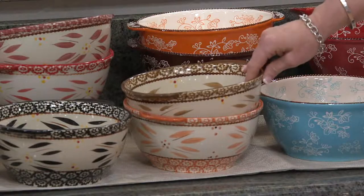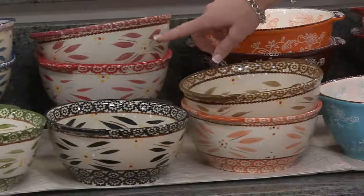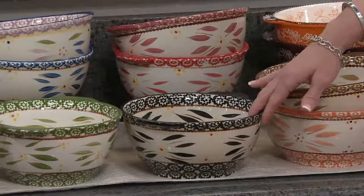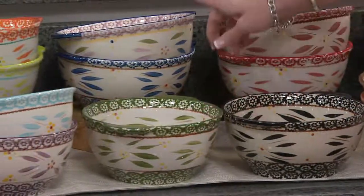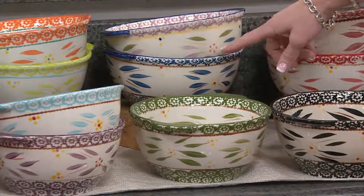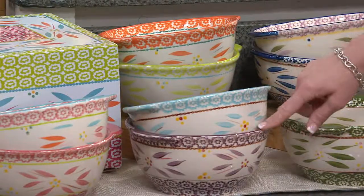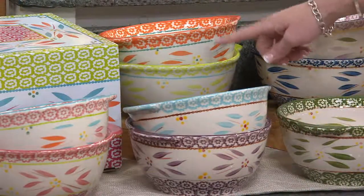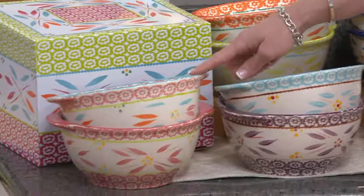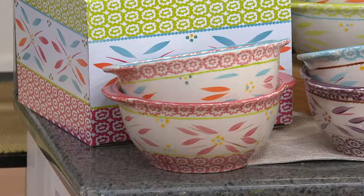We also did our staple colors in Old World: our Tuscan Brown, our Spice, the Cranberry, the Red, the Black, your Green, your Confetti — which is the color I collect — along with that beautiful Cobalt Blue. Then we get into our spring colors: first time in Teal, first time in Eggplant, first time in Tangerine, Lime Green, Springfetti, and Hot Pink. Every single one comes with that great storage or gift box to coordinate and match.